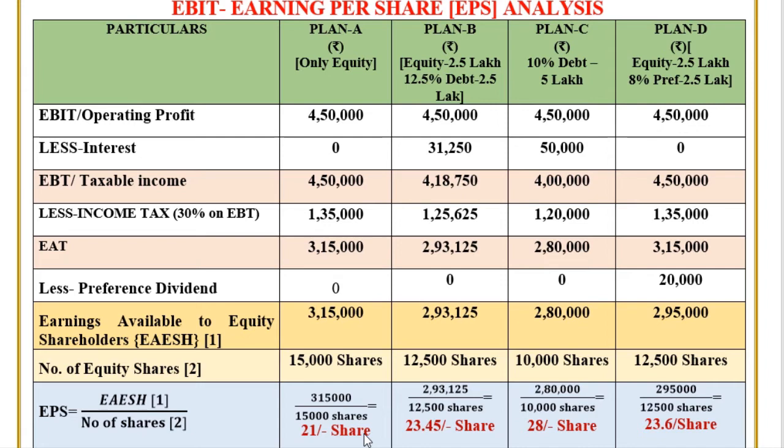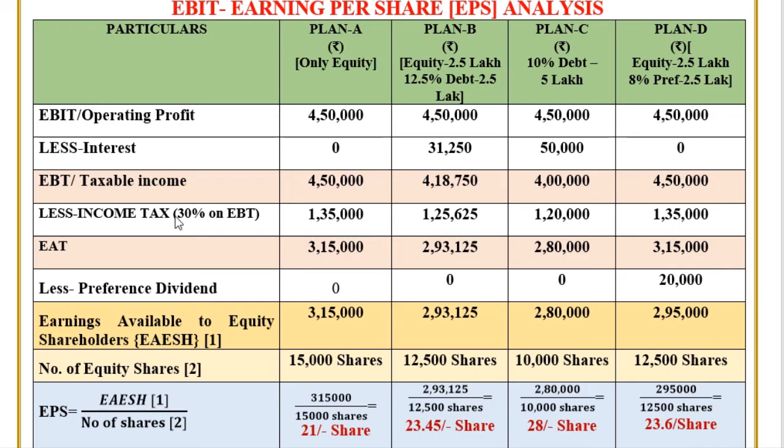ನೀವು ಹೀಗೆ ಅದರ್ ಪ್ಲಾನ್ಸ್ಗೂ ನೀವು ಕ್ಯಾಲ್ಕುಲೇಟ್ ಮಾಡಬೇಕಾಗುತ್ತೆ. ಕ್ಯಾಲ್ಕುಲೇಟ್ ಮಾಡಿ ಆದಮೇಲೆ ಜಸ್ಟ್ ಚೆಕ್ ಮಾಡಿ ಯಾವುದು ಹೈಯೆಸ್ಟ್ EPS ಇದೆ ಅಂತ. ಇಲ್ಲಿ ನೋಡಿ ನಮಗೆ ಇನ್ ಪ್ಲಾನ್ C ಈಸ್ ಹ್ಯಾವಿಂಗ್ ಮೋರ್ ಹೈಯೆಸ್ಟ್ EPS, more EPS than other financial plans. So therefore, in this situation the company should adopt plan C. It means the company can raise 5 lakh rupees by issue of 10% debentures. So that is the advantage to the company. So ಇದು ಒಂದು ಈ ರೀತಿ ನೀವು ಕ್ಯಾಲ್ಕುಲೇಟ್ ಮಾಡಬೇಕಾಗುತ್ತೆ.